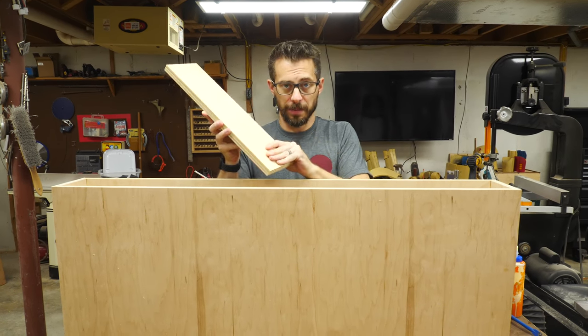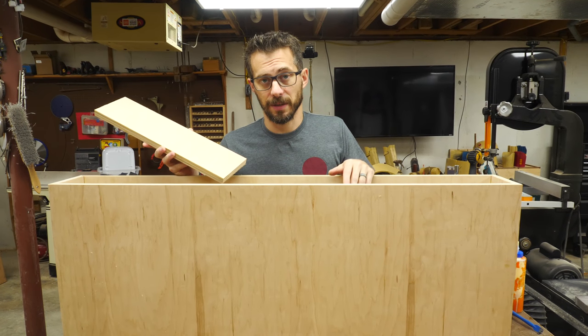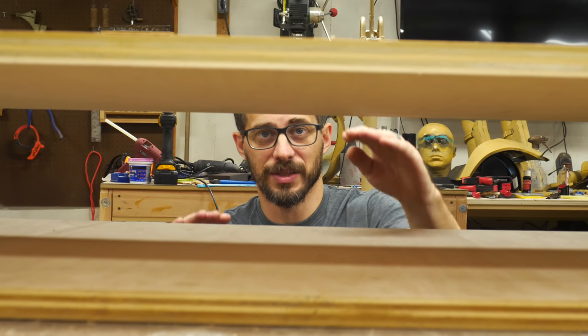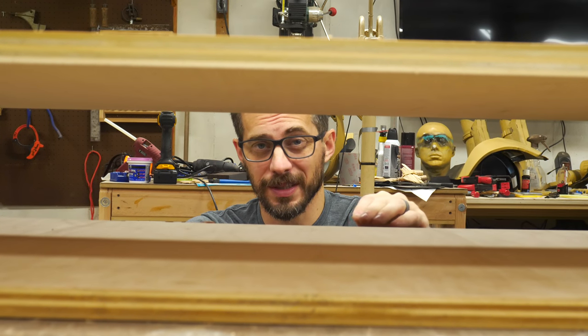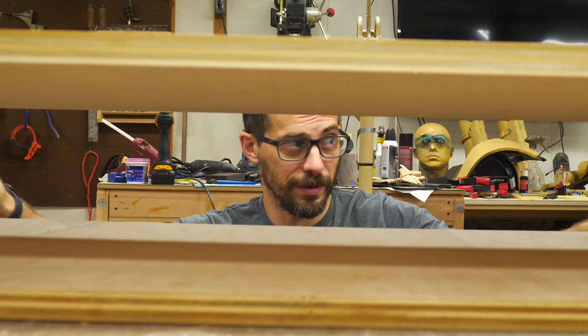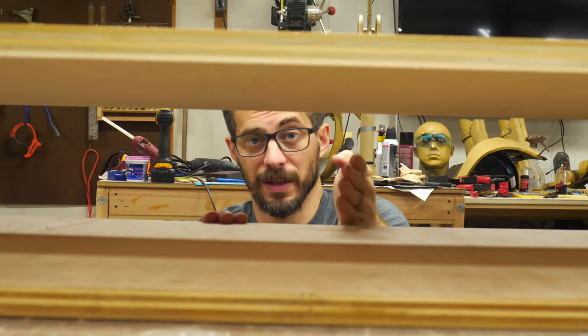And I'm gonna use another piece of plywood for that, put in some glue, slide it in place, and drive in some brad nails on the top and the bottom just to hold it there while the glue dries. You often see this with plywood, but these two pieces are actually bowed, and they're bowed in different directions. So the center section right here is a lot wider than the outside edges.